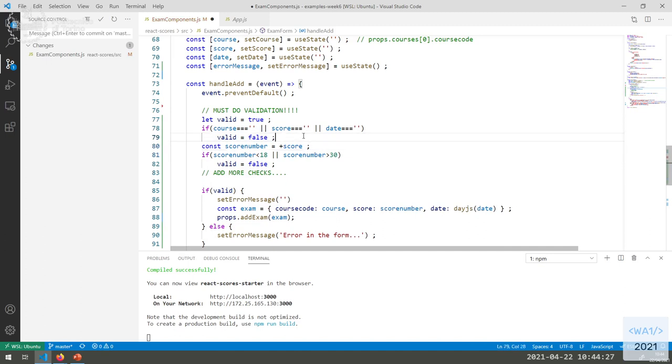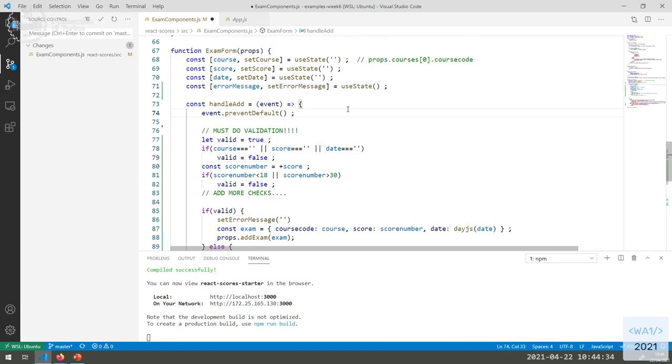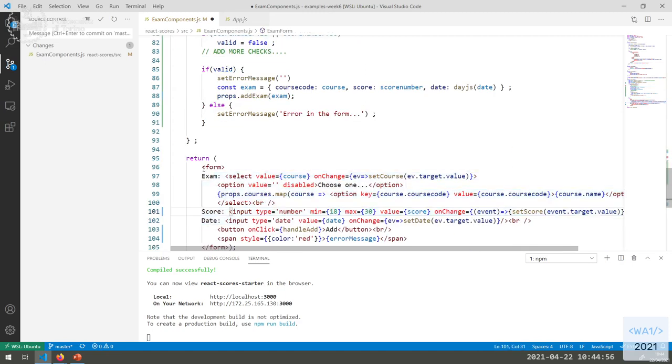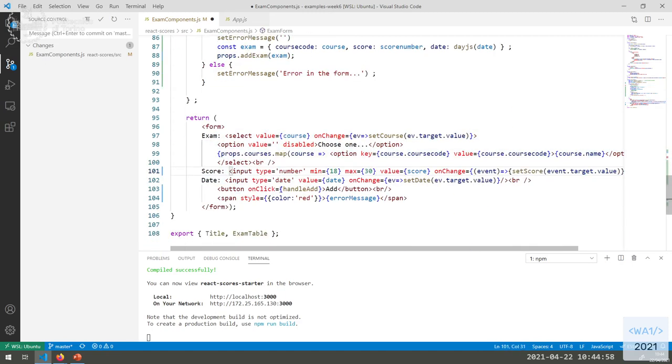So it's easy to make mistakes in this case by confusing the current value of a local variable inside an event handler and a state. So let's try to really keep our mind clear. If we are setting something, if we are doing some set date, set score, we know that the value will be updated later on. So we cannot use it right now. If you want to update something immediately, that will be a simple variable, but we will not be able to use it in the rendering part.